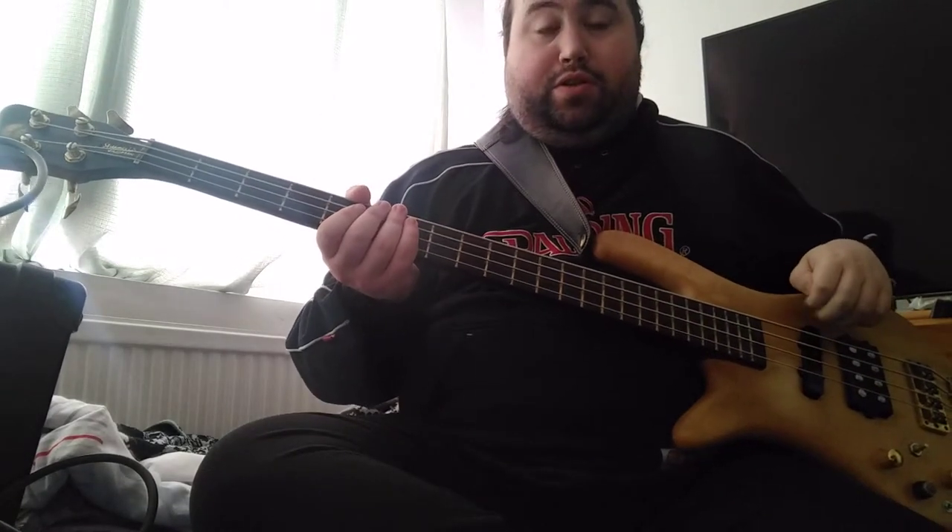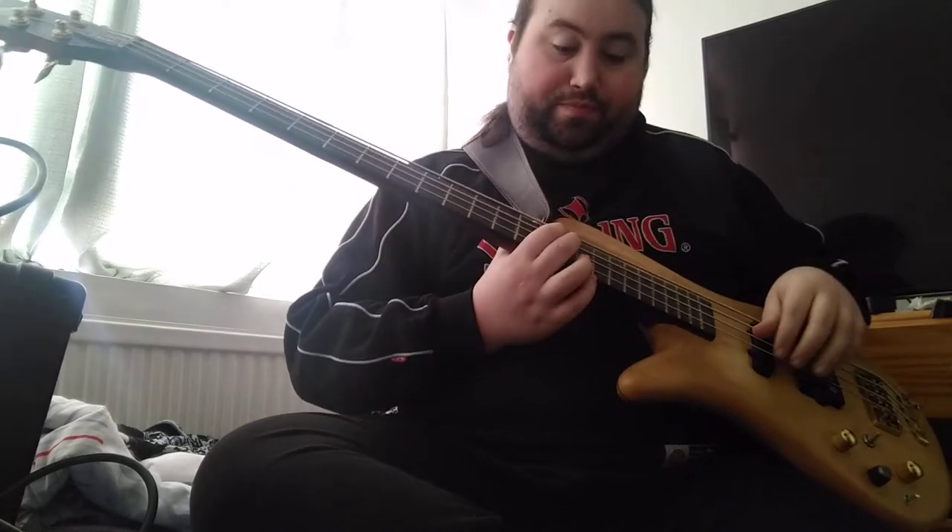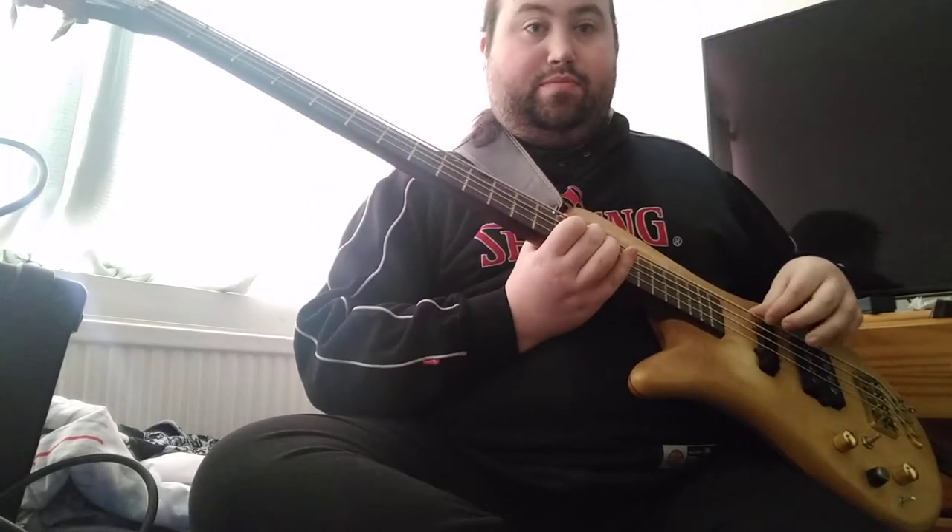Going up is a lot easier for certain students than going back down is, but all you have to remember is the different notes of your different arpeggios. Just think of each mode as you're doing it and it's a lot easier to remember. So if you're doing the start of the exercise up here, you're essentially just doing the C major arpeggio that you were doing down here, but it's up an octave.